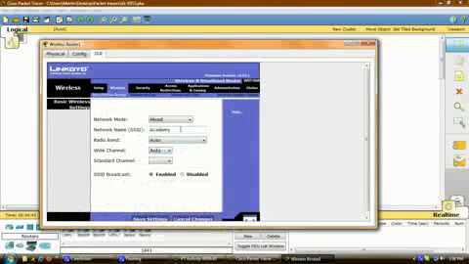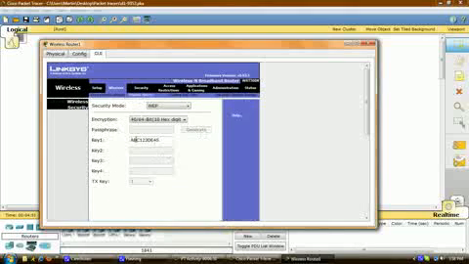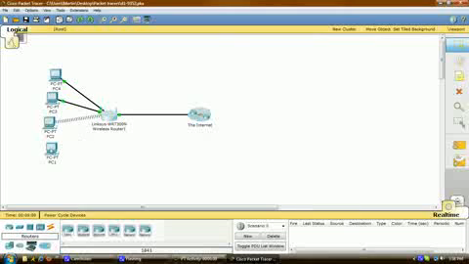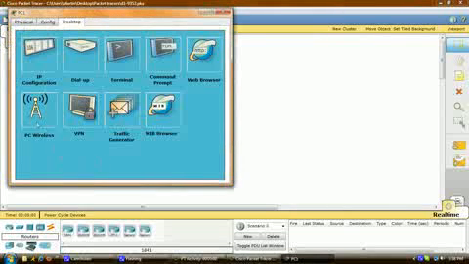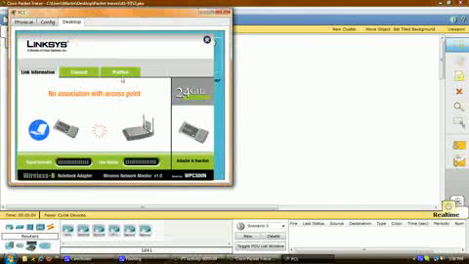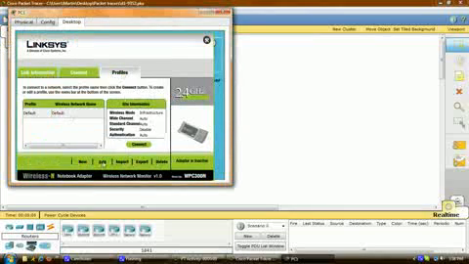I'm going to also go over to wireless security and look at the key. The key is ABC123DE45. We'll X out of that, go back to PC1, go to wireless, and go back into Profiles, Edit, Advanced Setup. Okay, now the SSID is at Academy, which is where we want it.